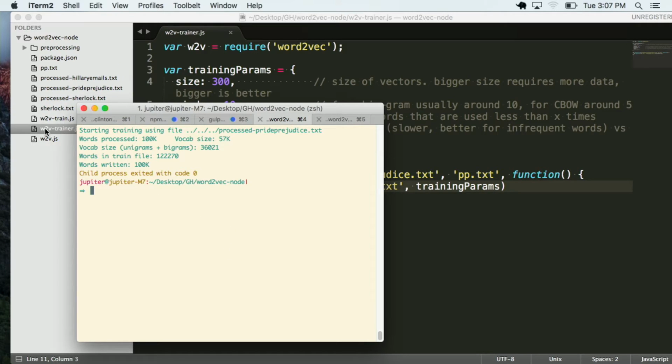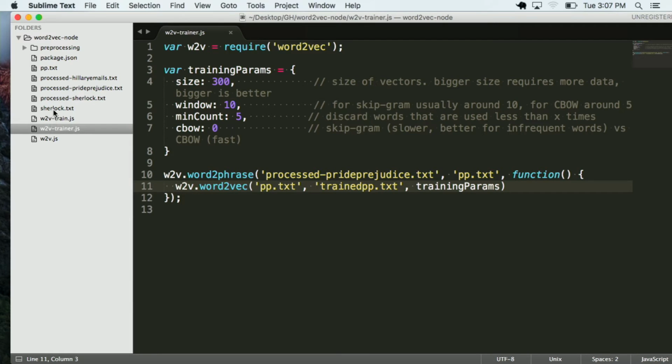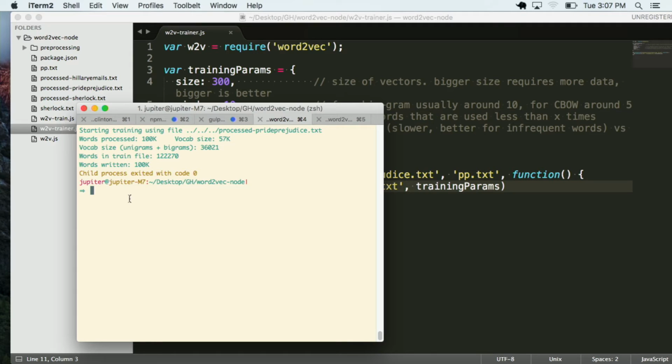Cool. So we created this, should be here. Doesn't look like it's saving onto the model.